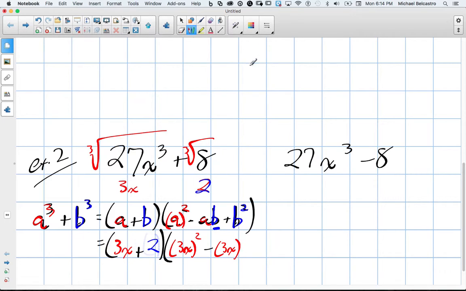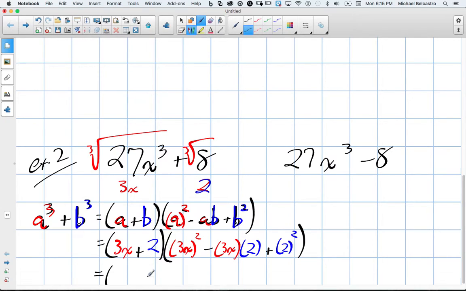This is 3x times b. Well, b is the number 2, so I'm going to put brackets again. And the reason I put in brackets is because they're multiplied times each other. Okay? And plus, in our last one, we'll put 2. And this 2 is technically to the power of 2. Okay, so there's a couple extra steps we have to do for our sum of cubes.